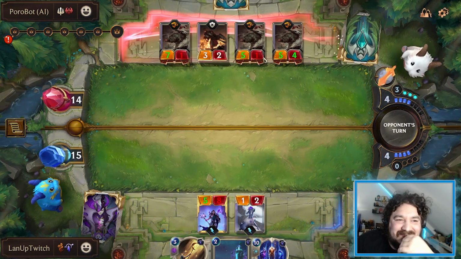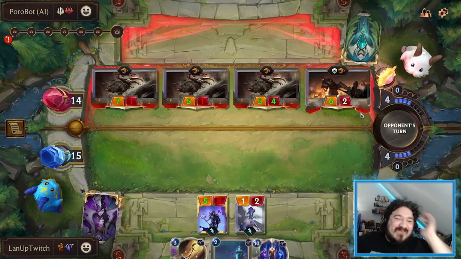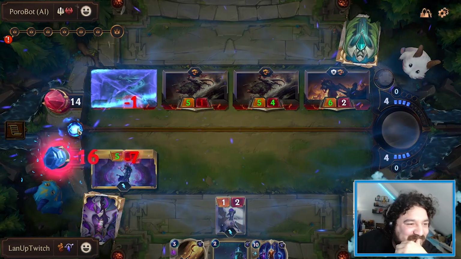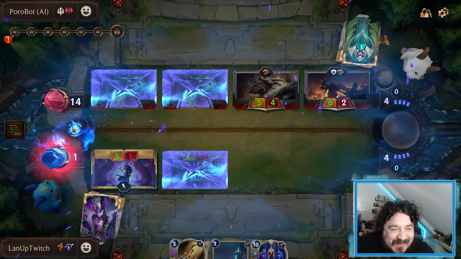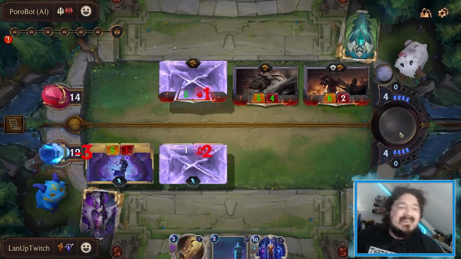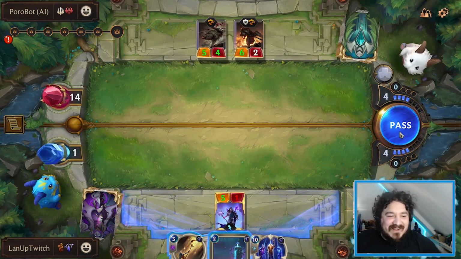Yeah, I can still just get through this. It's a bit... Porobot, man! Just have some chill, please! Okay. So, I can do this and live on 1. Porobot, please, man. Go like this. I live on 1 health. It's okay, I love living on the edge.